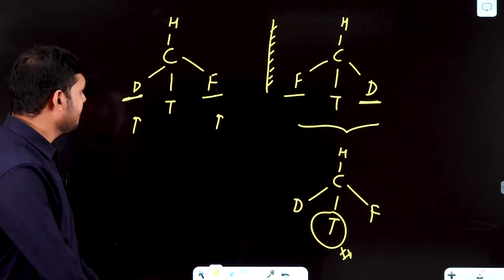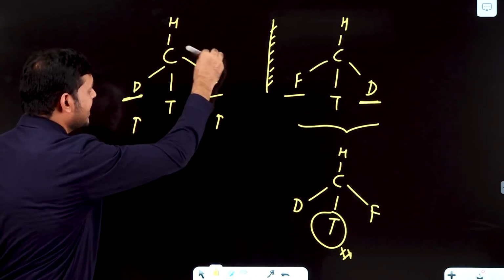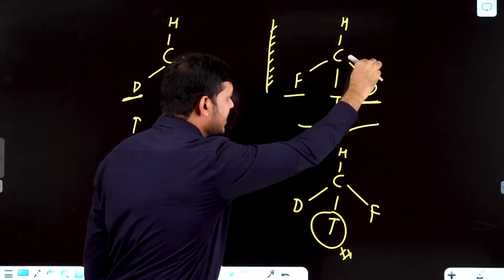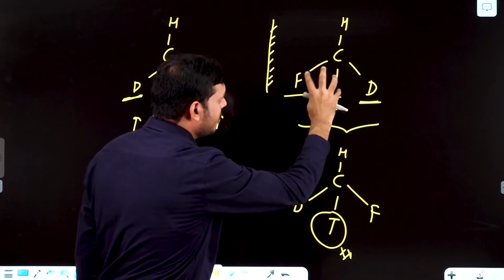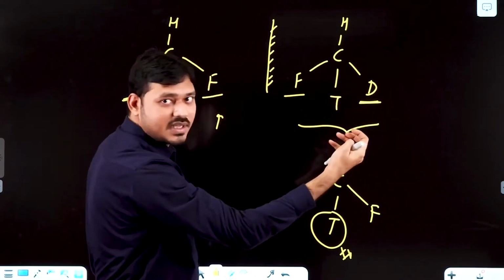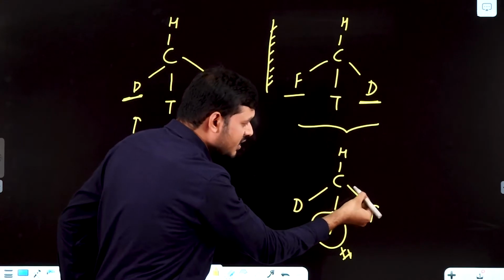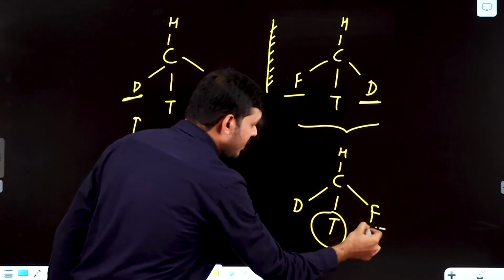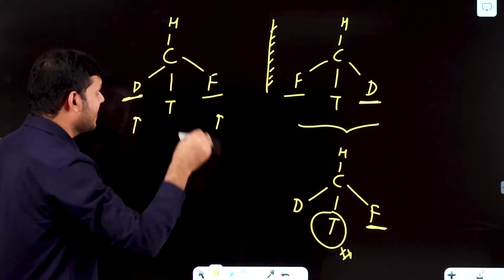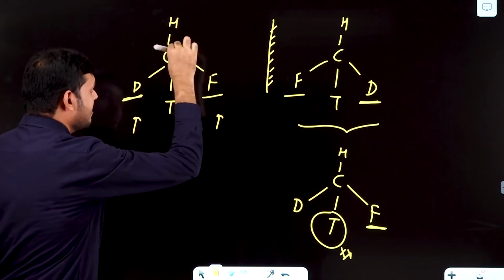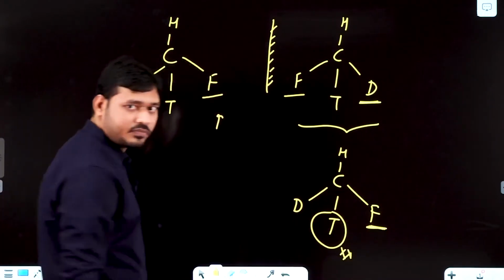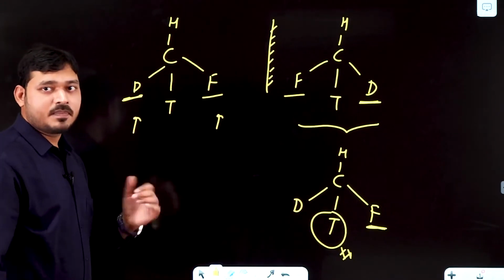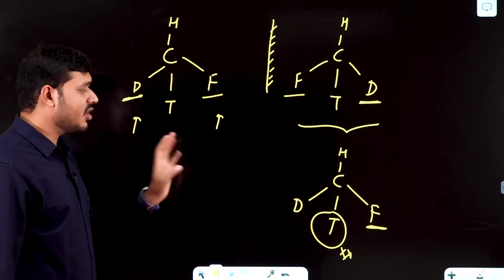Now let's imagine here fluorine was towards that side and deuterium also towards that side. So here also it was that side and that side, but when you rotate 180 degrees, both will come towards this side. Means this fluorine is towards this side, deuterium towards this side. So we can see in 2 dimensions that fluorine here and fluorine here are on the same side, but this fluorine is towards the inside, back side, and it is towards the front side of the plane. Then you can say this fluorine and deuterium also cannot coincide with each other, and hence they are not superposable.